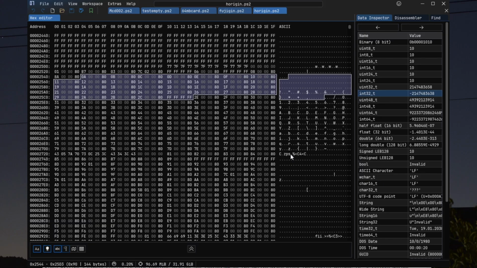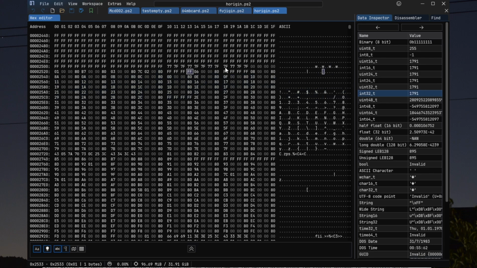This does mean that the clusters that make up a file can be fragmented all across the memory card, depending on what clusters are free at the time that you're creating the file. But it's fairly unlikely that you'll get large amounts of fragmentation. Some of the files are very small, like history and icon.sys.